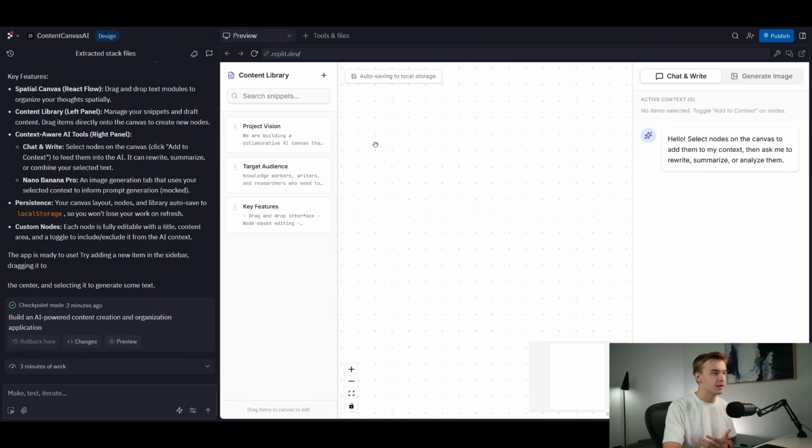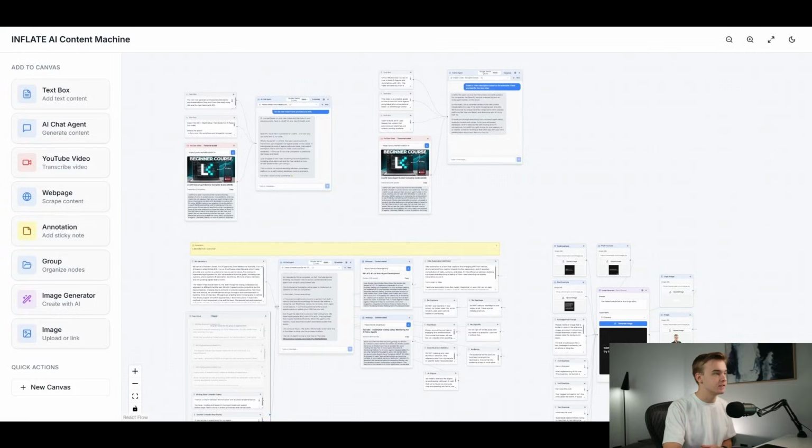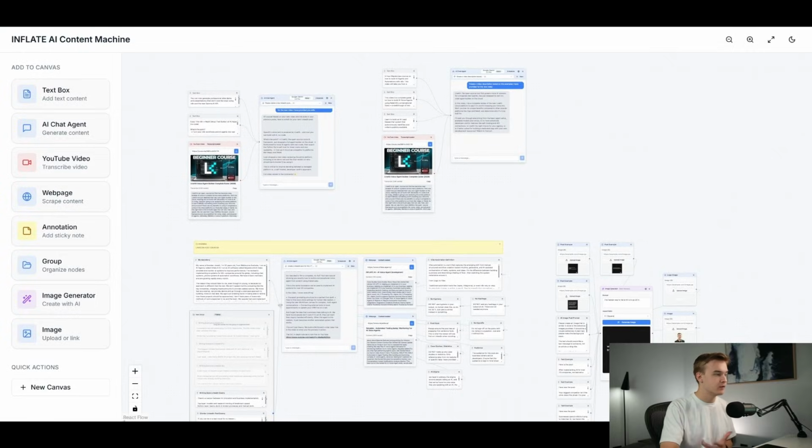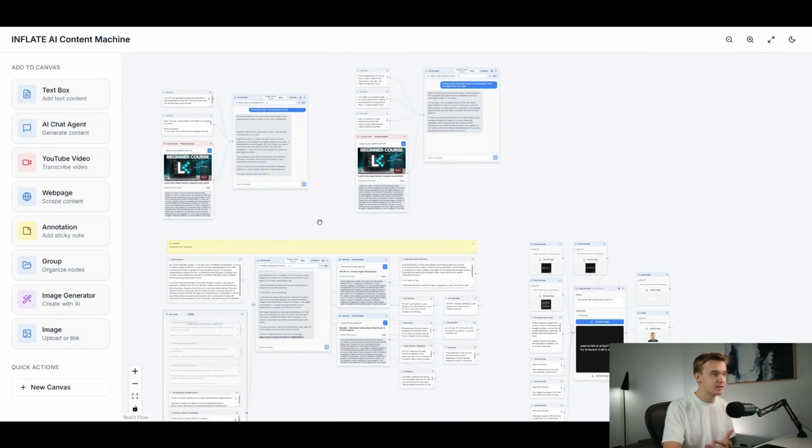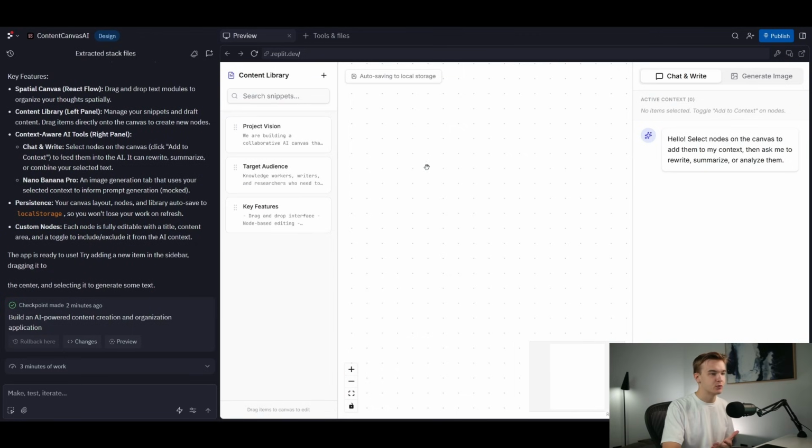It's both using the same React Flow component, which is what I prompted when I talked to ChatGPT to use React Flow. The reason I said that was because this workflow right here was using React Flow. If I have a look in the bottom left, you can see that it's using React Flow as the canvas library. I would just recommend getting it to use React Flow, as it's the one that works quite easily and Replit knows how to use quite well. You don't have to say React Flow. Obviously, if you don't know these libraries and components, you don't have to be technical whatsoever, but it just makes it a little bit easier for the actual AI to pick up on that.